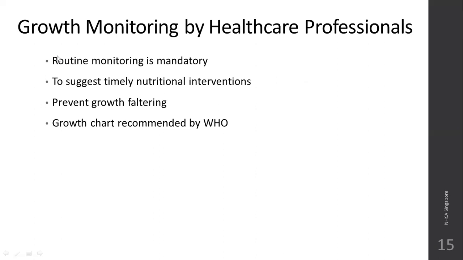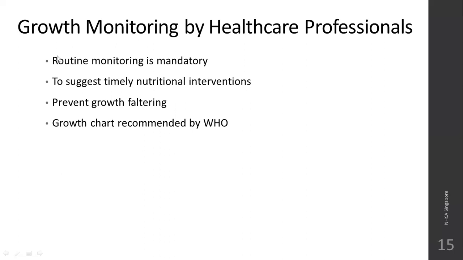Next, we have growth monitoring by healthcare professionals. Routine monitoring is mandatory in young children and infants, because if there is any sign of abnormal growth, either too much growth or too little growth, it can be caught early and we can intervene appropriately. Also, to suggest timely nutritional interventions: what supplements have to be given, how to correct the nutritional deficiencies. Growth monitoring on a regular basis is mandatory.